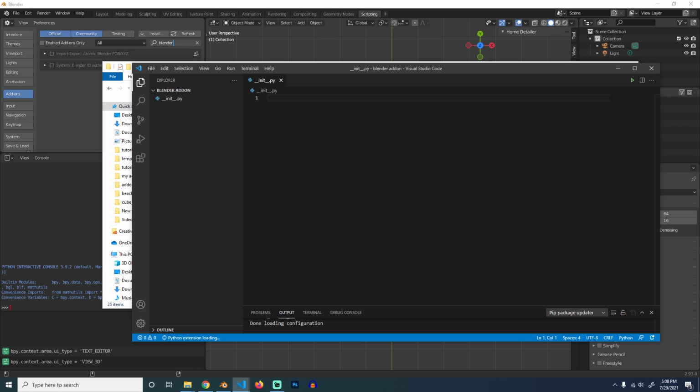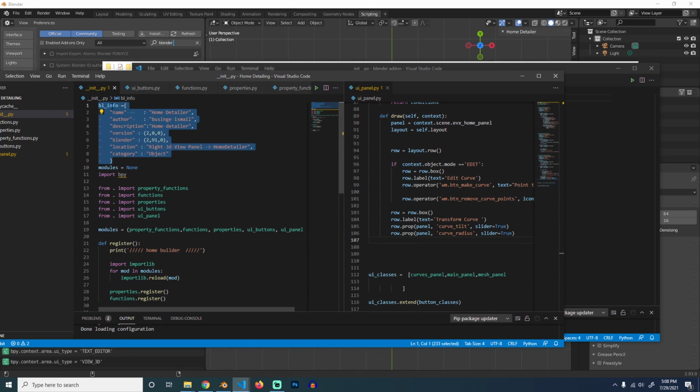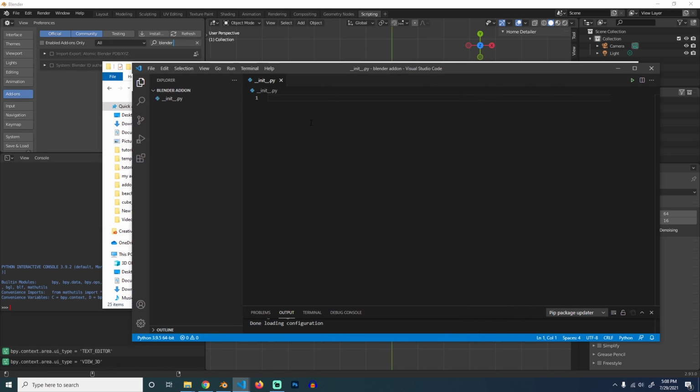When you create that, we're going to start by adding this bl_info just to describe the name, author, description, just everything here. Just copy this and paste it here. Everything here is self-explanatory. So I'm going to call this Blender addon. The version number here matters. Blender doesn't load anything below 2.8. So make sure that whatever version you choose here is above 2.8. Otherwise, Blender will just ignore that addon and not load it, because the API changed so much that any addons below 2.8 don't work in Blender 2.8 and above.